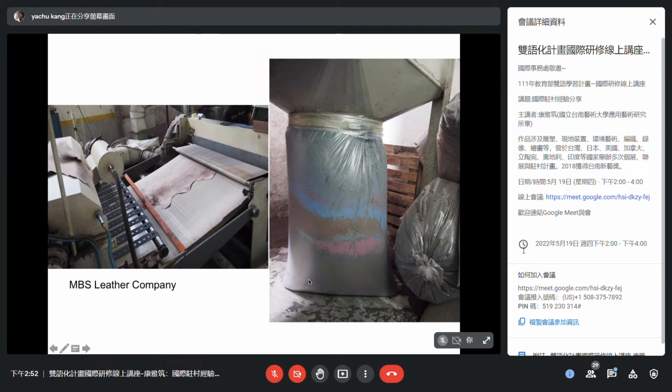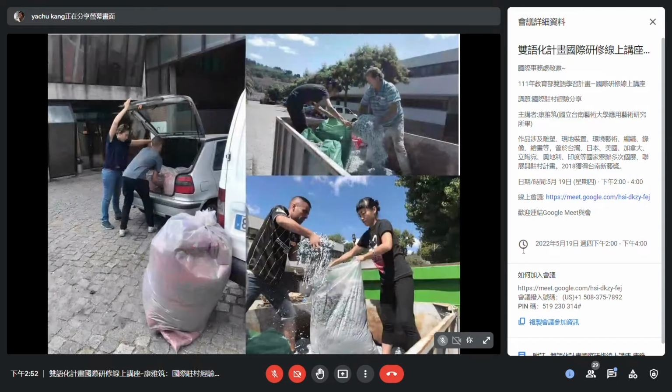And the final process is they have to sand the leather to make it smooth. So they have this giant vacuum machine that sucks all the leather powder into this bag. So I saw this powder. It inspired me to create a new work of my dirt carpet series. So this is how I collected them for my installation.